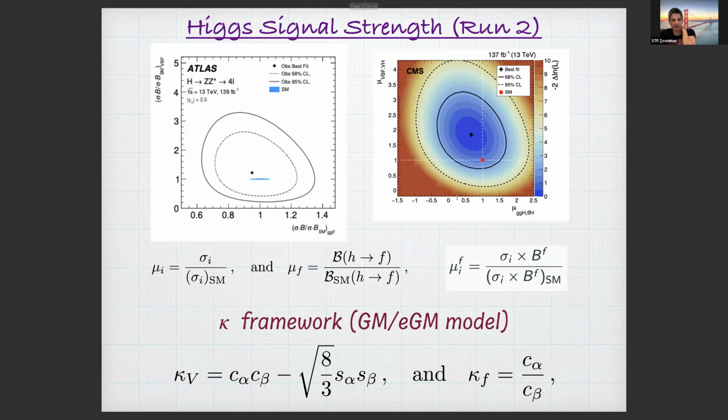Did you say alpha is the mixing of who with the Higgs? The standard model Higgs and the other CP even Higgs, which is the custodial singlet. Like in the two Higgs doublet model, the light Higgs and the heavy Higgs, here also we have a mixing like that. You are not taking into account fermion fluctuations. You are just considering the Higgs sector.